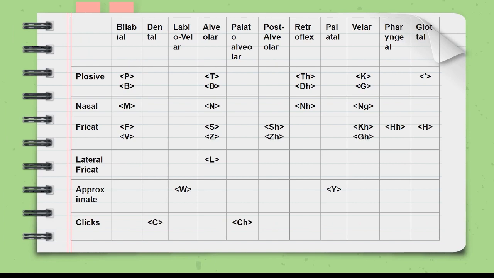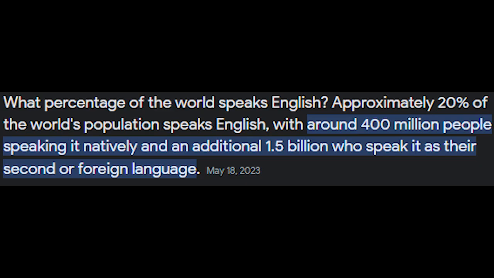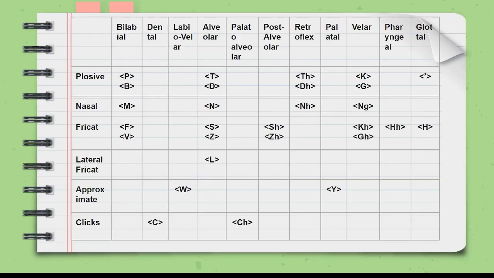Now you may be thinking, why represent the palatal glide, the palatal approximant, this way? And to that I say, oh, and the HH thing for the pharyngeal is out of date. Hold on one sec. That's much better. Okay. H with an acute symbol is the pharyngeal fricative.